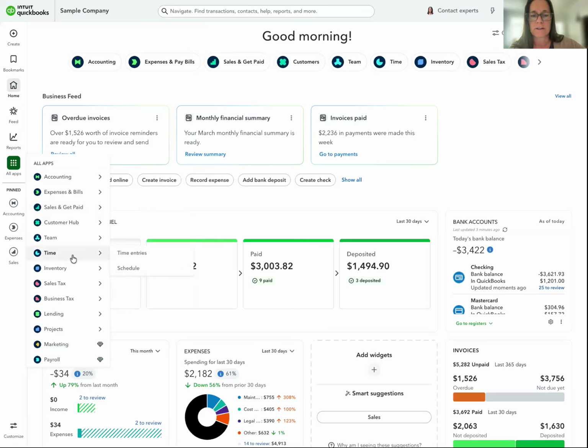If I decide, you know what, QuickBooks is crazy, I don't want to do my QuickBooks, I want to outsource it. To reactivate it, it's as simple as clicking here, settings. I'm going to include inactive. And then I can scroll down. You can see that it says that it's deleted. I can make it active again. And there you go. Okay, really simple.